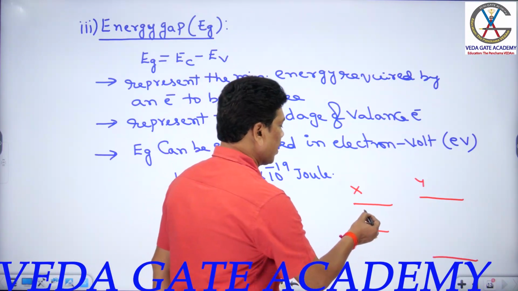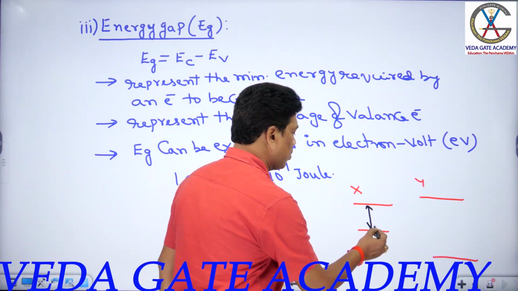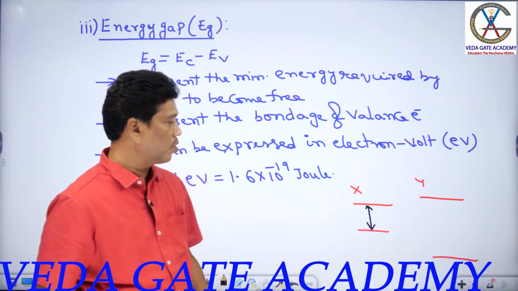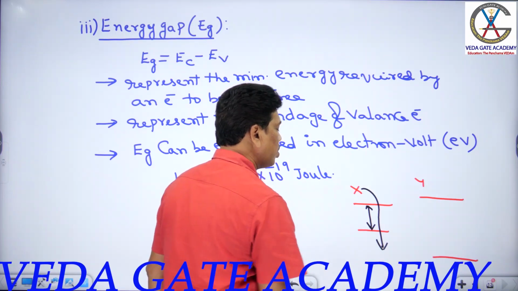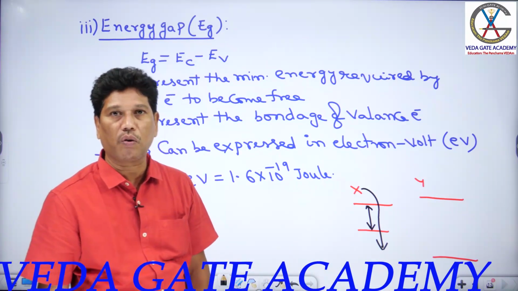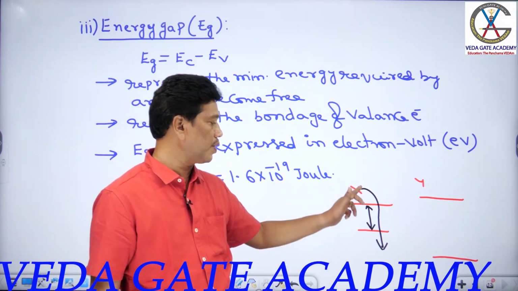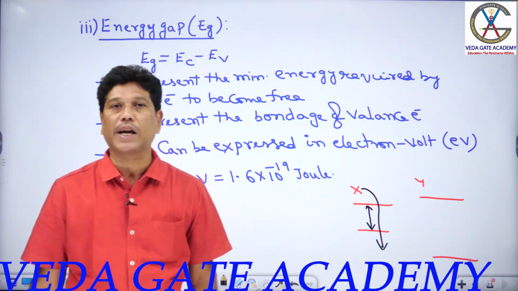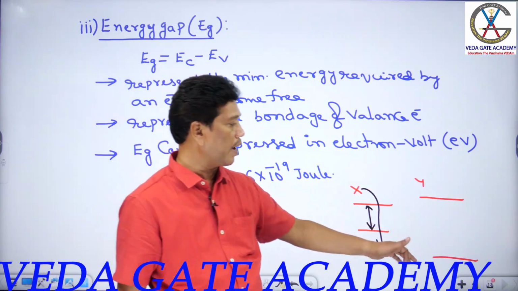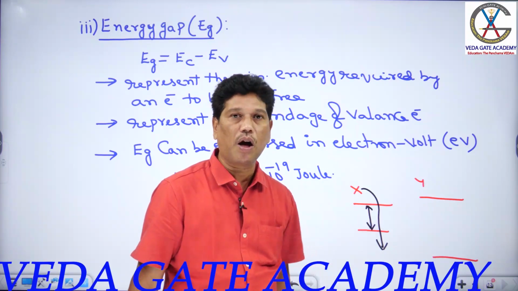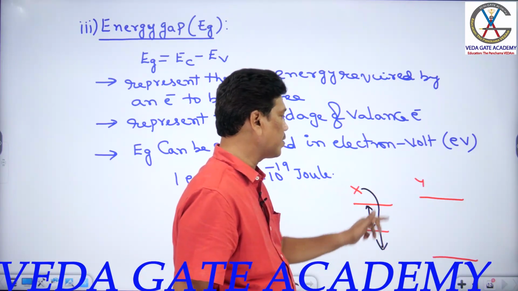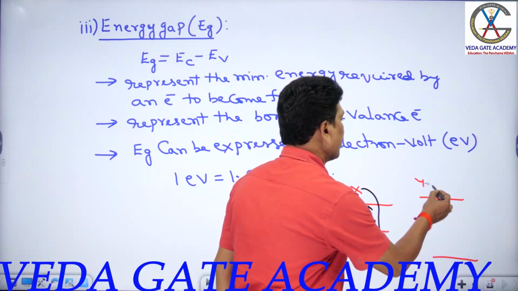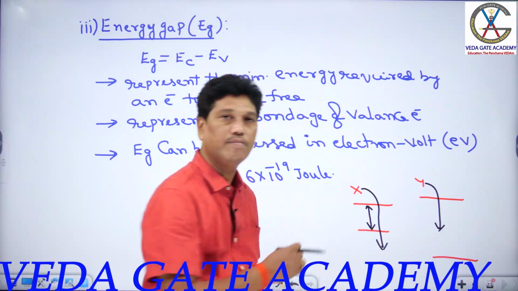The width of the canal here is less, a small width. So this person X can jump to the other side very easily, applying less energy. Not much high energy is required. Coming back to Y, here the width of the canal is long, so it is a wider one. If I apply the same energy to Y that I gave to X, he may fall into the canal and not reach the other side.